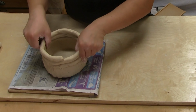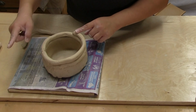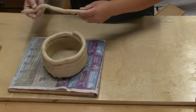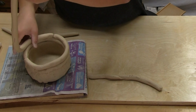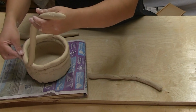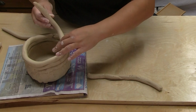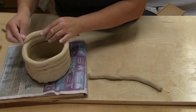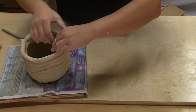If for some reason you keep landing in the same spot, just break off your coil so that you start at a different area the next time, and you can save this piece for another spot. I'm going to pop this down here. So see, I ended at a different point, and as long as I'm covering that joint the next time, it's going to be nice and strong. And then this will end somewhere else, and that piece I set aside I can pop back on here and keep building.